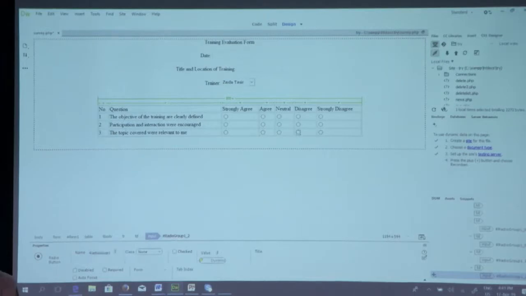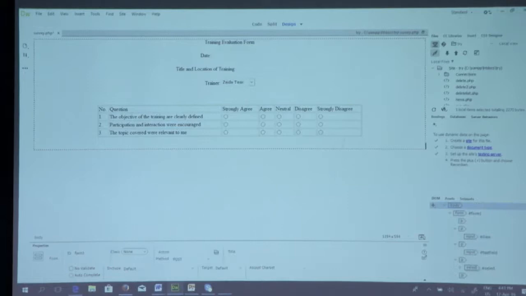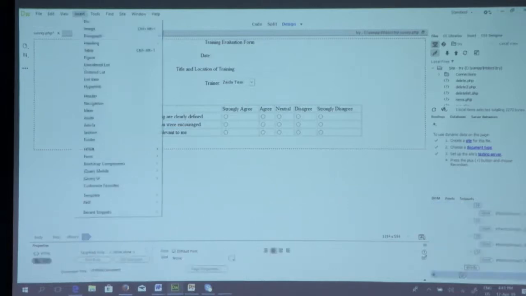It should be okay. Should be okay. Okay, the last one. Please submit button.